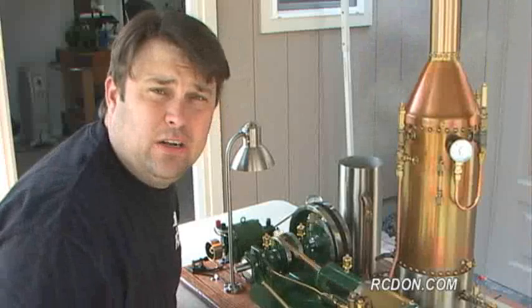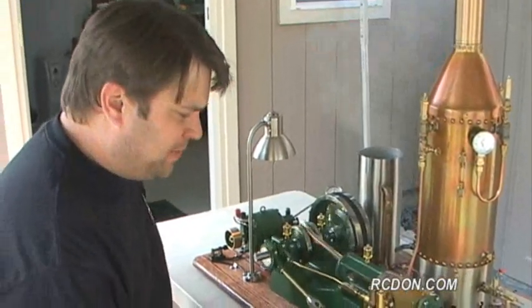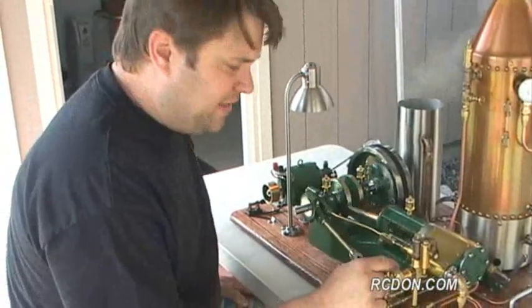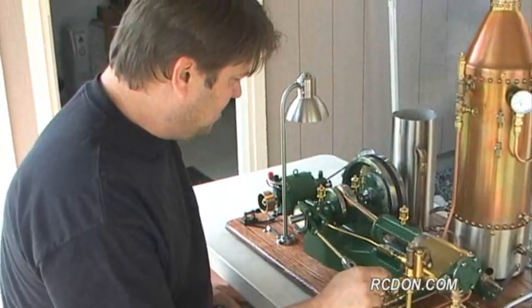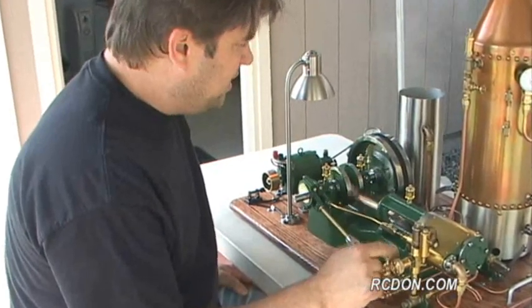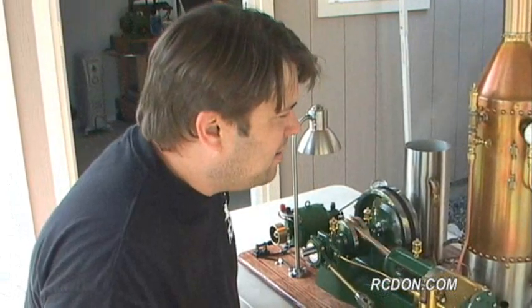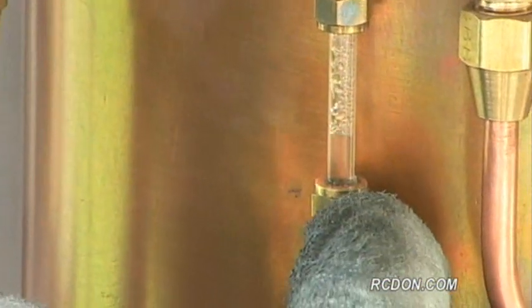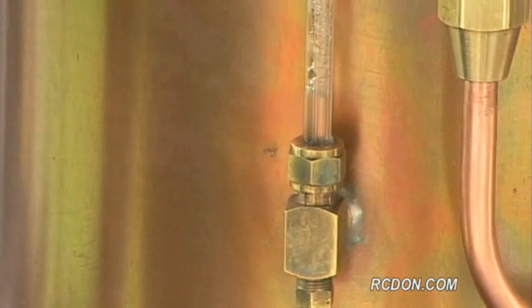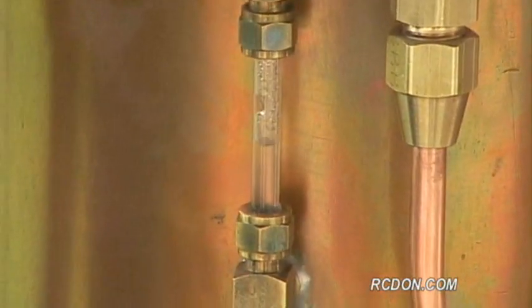The water level in the boiler has dropped considerably, so I'm going to go ahead and actuate my automatic boiler feed pump here. And I do that by closing off the bypass valve right here. You kind of hear the dip in the engine speed, that's because it's pumping in water now. Looks like my water level's coming back up again. And if I adjust my bypass valve just right, I can actually maintain that level without even touching the valve again.